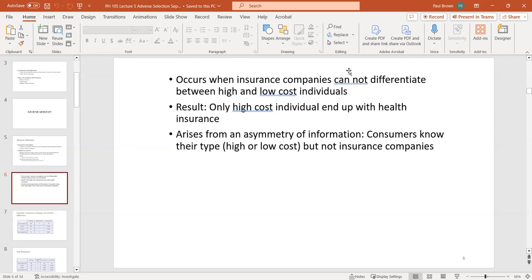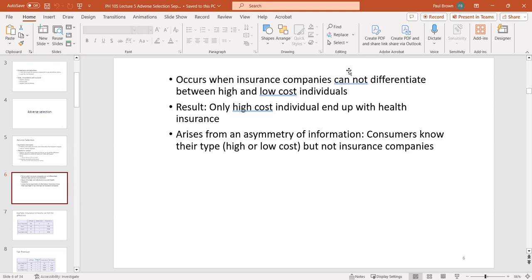I know that half the people aren't healthy, so I'm just going to charge you all the fair premium of $7,500. But if I do that, these healthy people are going to say, well, wait a minute, we're paying too much. And so they'll start to drop out. Maybe now 25% of the low-cost people drop out, but not the high-cost people. They're all still in there because they're thinking, woohoo, $7,500, that's a good deal. I know it's really going to cost me $10,000.